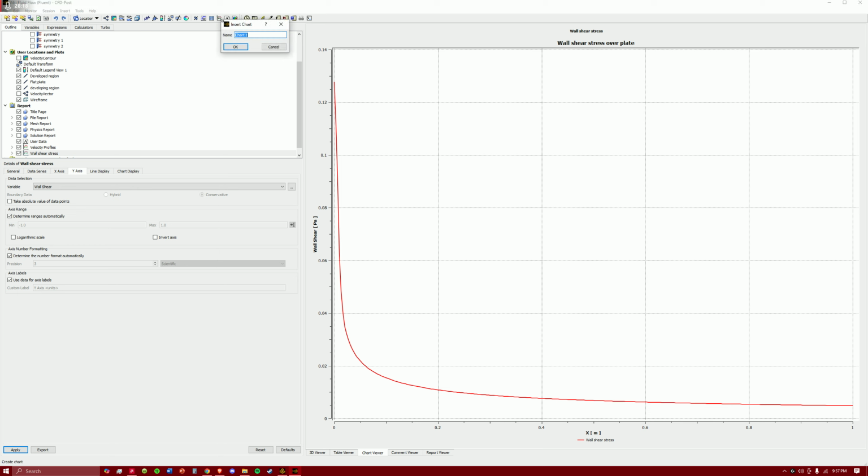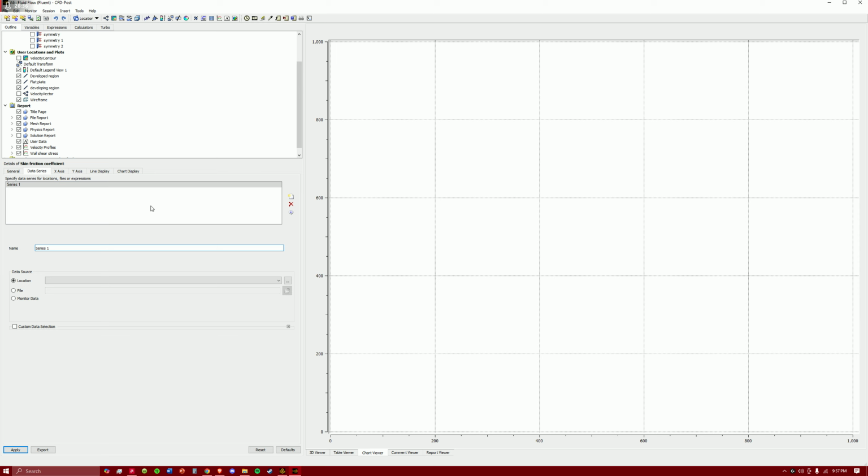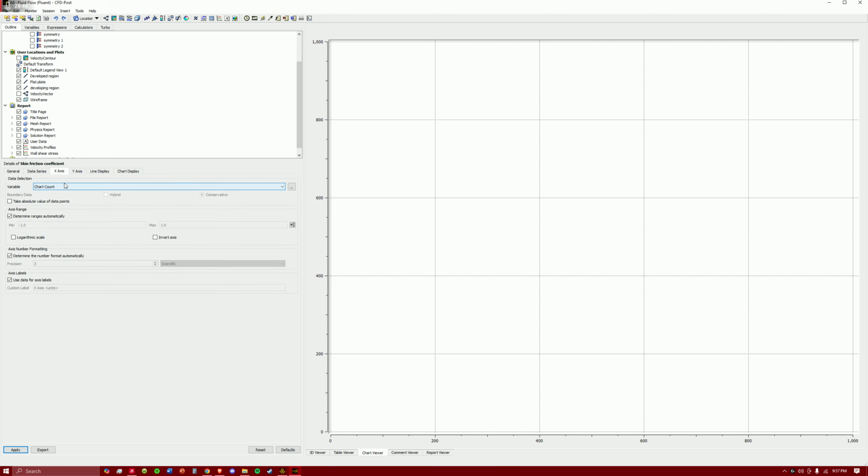Similarly, now we're going to get skin friction. So skin friction coefficient along plate. Data series is going to be skin friction coefficient. Location, again, flat plate.